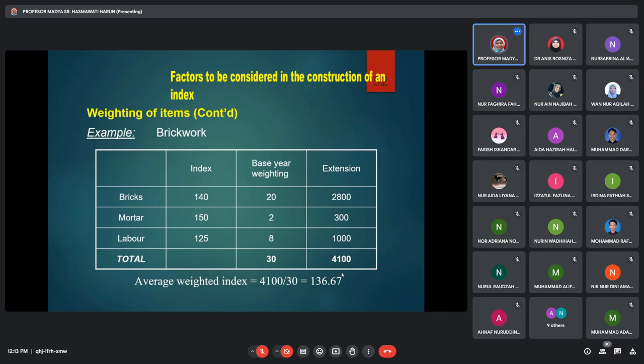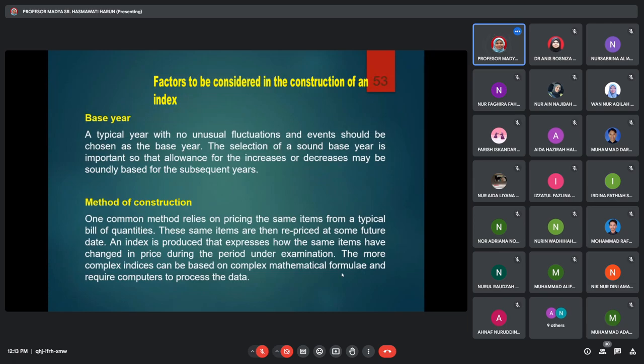Alright, so I hope you can be clear on this. Tetapi apa yang paling pentingnya for you to describe to be the differences between what is BCI, Bidding Cost Index, and also Tender Price Index. Okay. Now, saya dah sebut dah. Sebenarnya saya tak tengok pun nota masa saya nak mengajar, ya. Tapi apa yang saya sebut tadi, semua dah cover by nota. So, what is a base year? Tidak berlakunya unusual fluctuation. Saya gunakan perkataan there is no abnormalities or event. Yeah, it is a sound year.